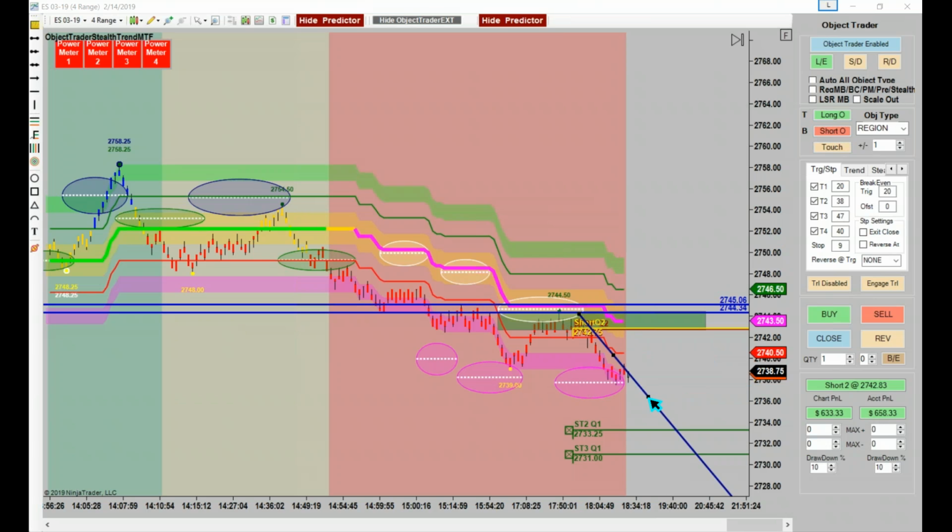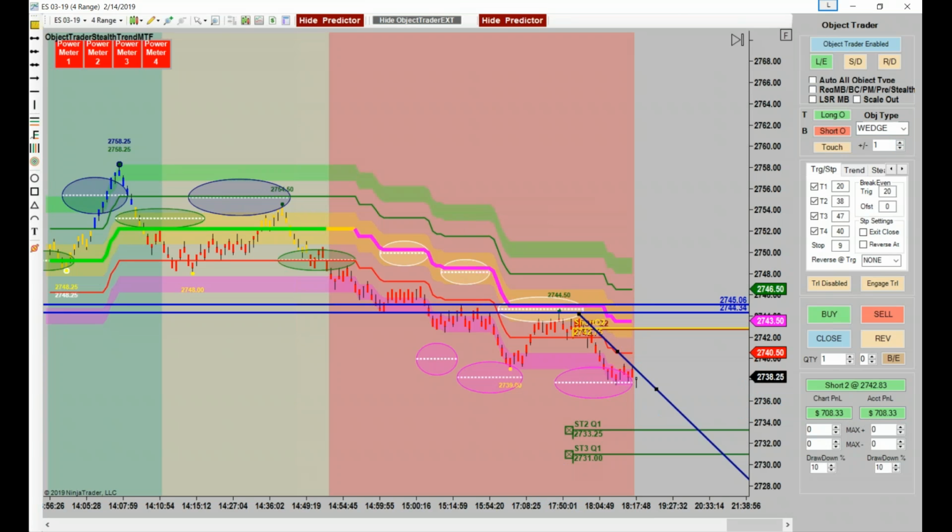Now I could redo my wedge if I wanted to. Like that. See there? Just kind of move it. Oh, I got a region. Duh, it's a region. That's why it didn't fire. There we go. Touch +1. All right, see, we're still in 2. We're up pretty nicely. We don't want to give a bunch back.